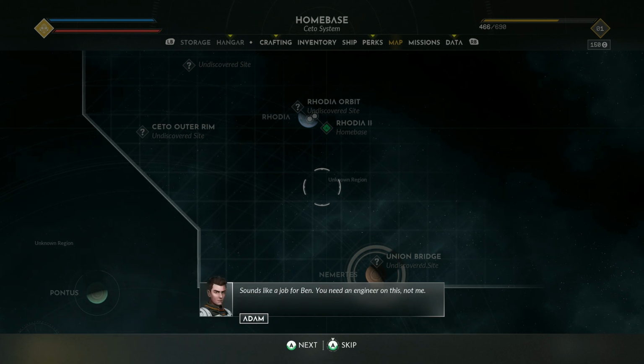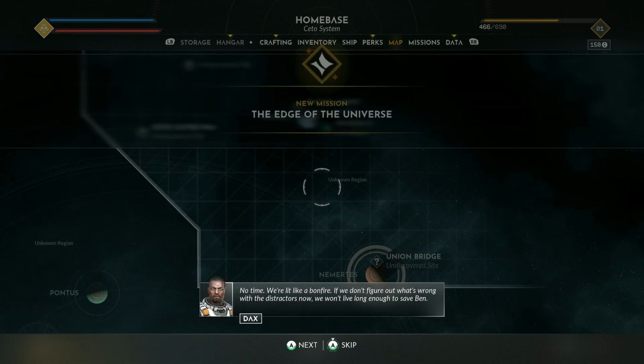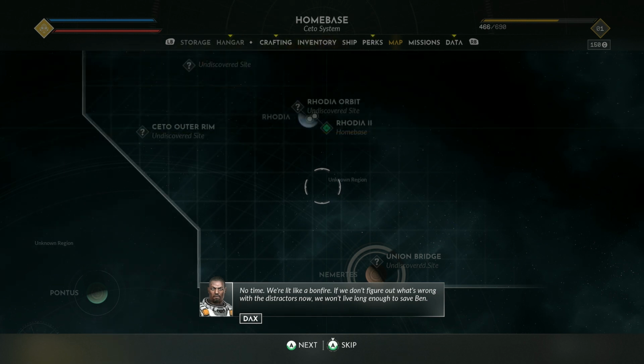Sounds like a job for Ben. You need an engineer on this, not me. Why don't we focus on getting him fixed first? No time. We're lit like a bonfire. If we don't figure out what's wrong with the distractors now, we won't live long enough to save Ben. Tend to the beanies and make us vanish. That'll give us time to figure out what to do with your friend.